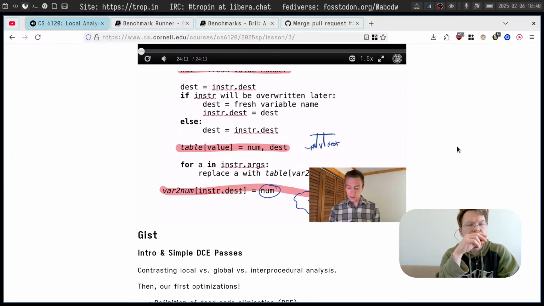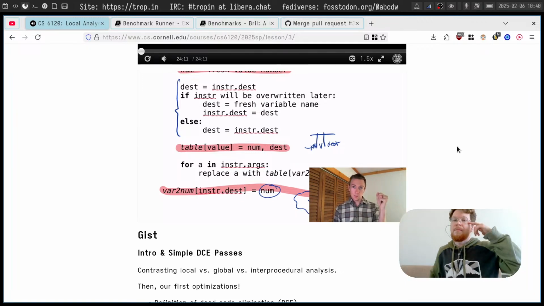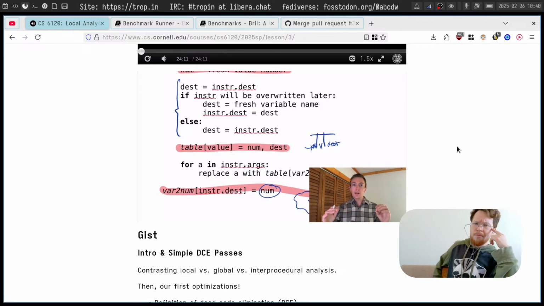Okay, finally, I promised we'd come back to this nasty bit in the middle, which deals with an unfortunate circumstance of the LVN situation. In LVN, remember, the philosophy is we're trying to disentangle the notion of values, that is things being computed, from variables, that is where they're being stored. And there is one situation where that's particularly inconvenient when it comes to the realization of actual variable names. So far, we have conveniently been able to just leave all the destination variables named the same thing that they were before. Here's a circumstance where leaving all the variable names the same becomes a problem.